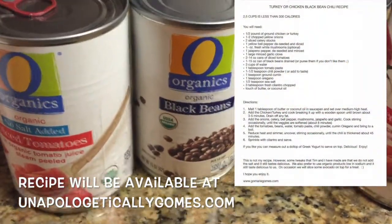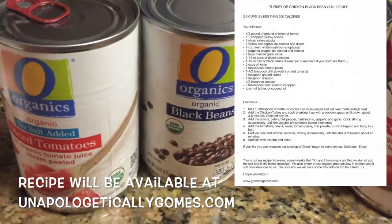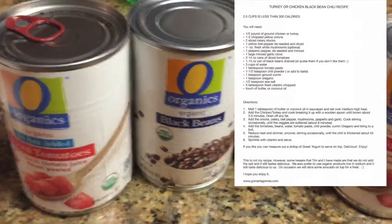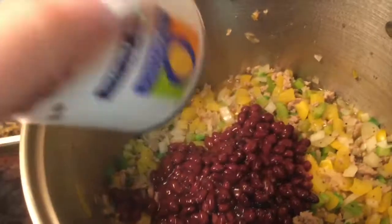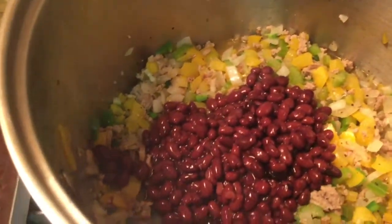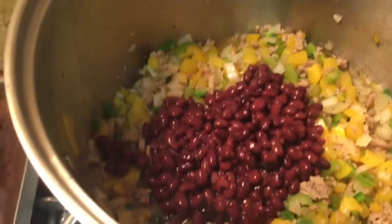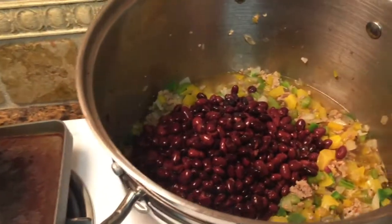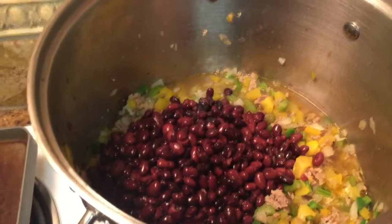I add in a dash of salt into the pot, so you don't have to. But it does make it taste just a little bit better. You're supposed to drain the beans. I don't. I add in the whole can. I don't drain them because if I'm going to add water anyways, I just add the whole can in. I also add my can of beans in first before the tomatoes. You can add them all together, but I just like my beans to cook a little more than my tomatoes.